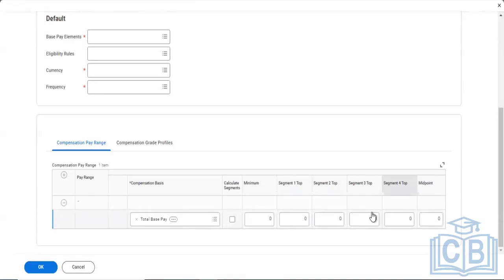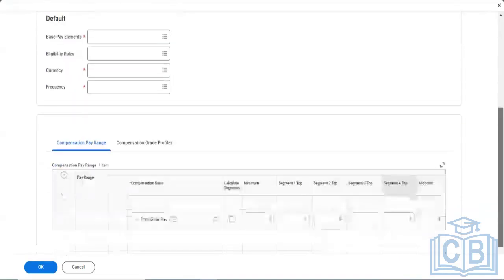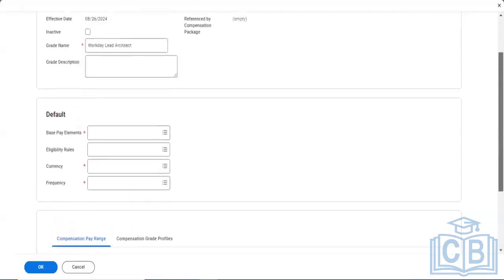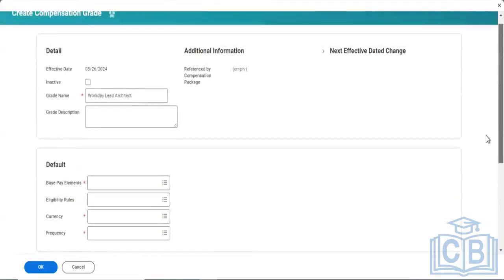However many segments you have defined while creating a compensation grade, that many segments will be distributed here. Okay, perfect. And if it was two segments and the range was from 10 to 40, the system will auto calculate that. You don't need to calculate manually. We'll come to this part. Got it. Thank you.